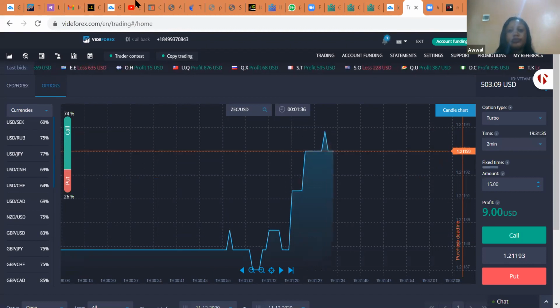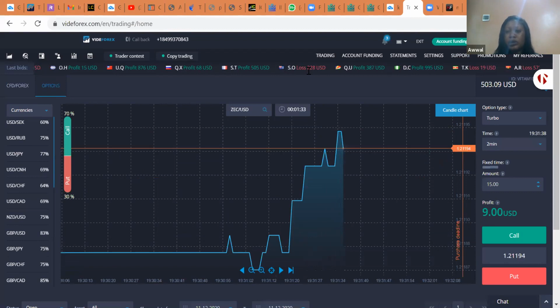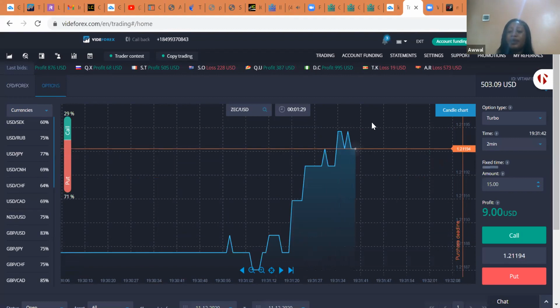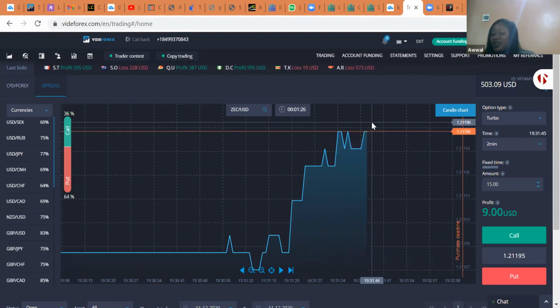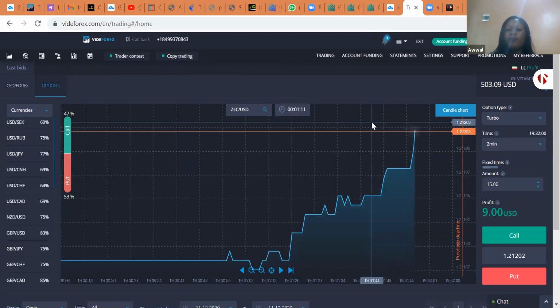Okay, great. All right, so we're talking about the amount that you are risking. I said that whether you're trading traditional Forex or binary, please do not risk more than 3% of your total equity. When I'm talking about your total equity, I mean the total amount that you have in your trading account, in your portfolio.